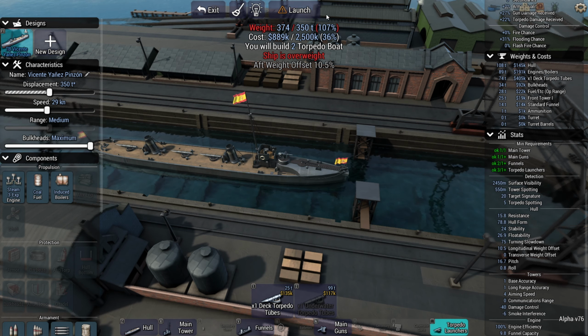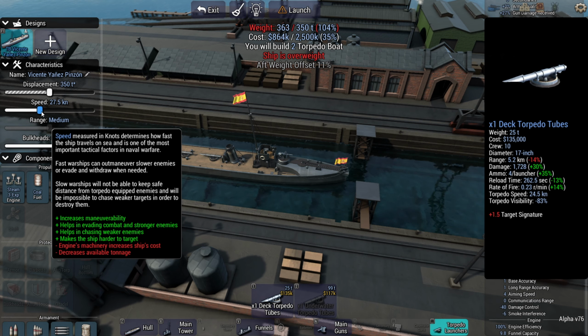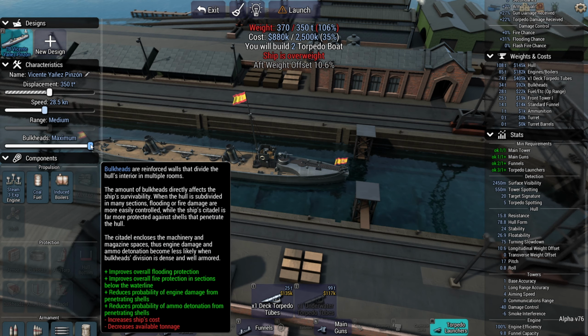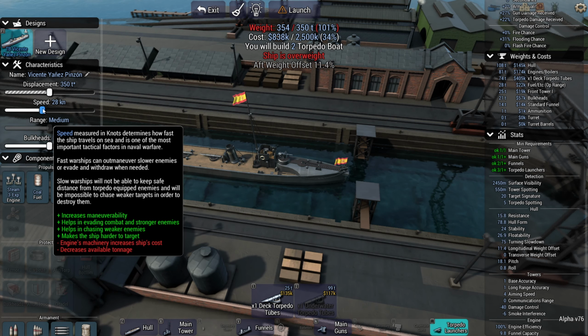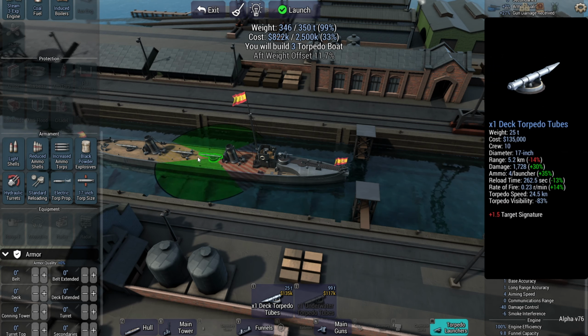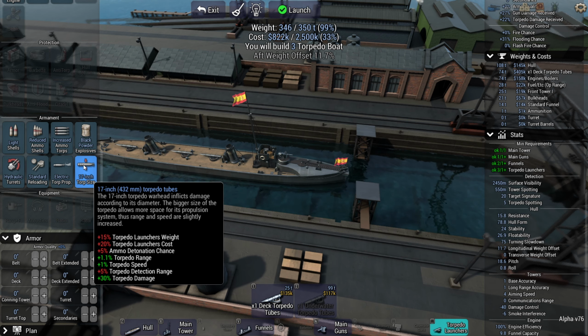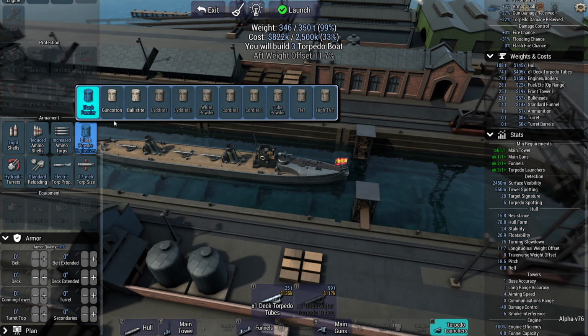So, I need to figure out how to reduce the weight. I could eventually drop some speed. Let's see how much of a speed I would have to drop. 28. Let's drop some bulkheads. If we get hit, we are done for anyway. So I might as well. Okay. 27 knots? Yeah. If we drop speed to 27 knots and set our bulkheads to standard, we can go with 3 torpedo tubes, a single gun, electric torpedoes, 17-inch in size, and that should give us some edge.